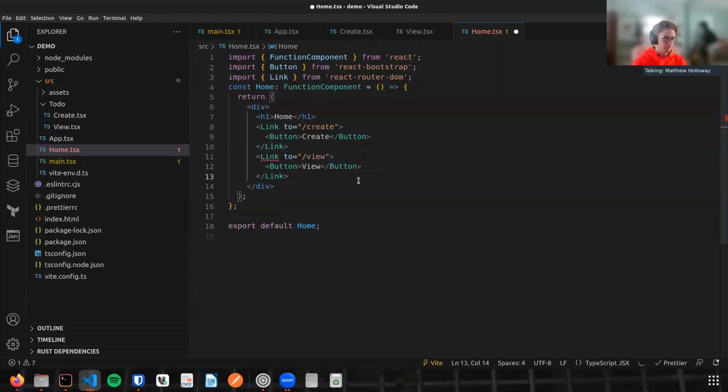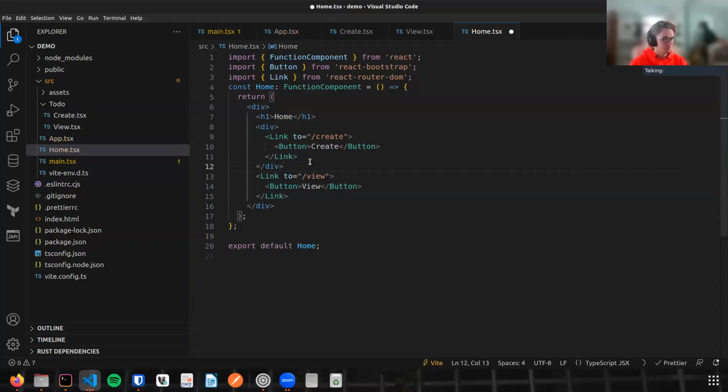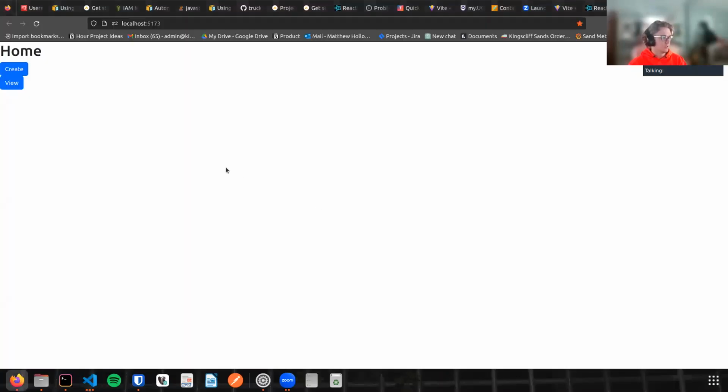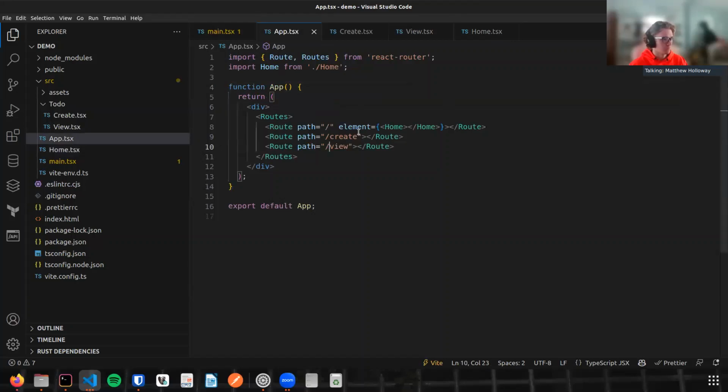And then I like to have them underneath each other, so we're going to wrap these in divs. So now this one goes to the create route, this one goes to the view route. And that shouldn't be going. Oh, because I don't have the elements specified here.